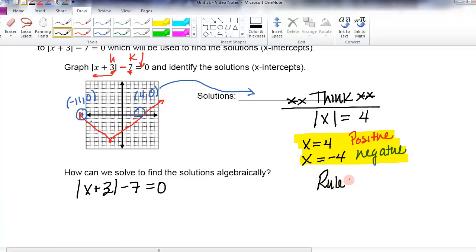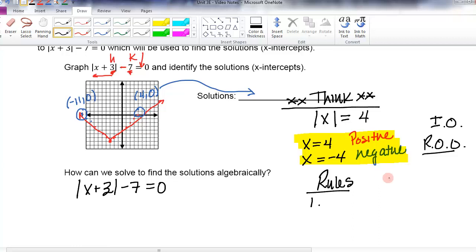So here are our rules for solving for absolute value. Okay, rules, we'll keep them real simple. Rule 1 is that we first need to solve for the absolute value all by itself. While it's not a variable, we're going to pretend that the absolute value is kind of a variable, and then anything that's attached to it, we're going to use our reverse order of operations. We're familiar with this, right? And we're going to solve using inverse operations.